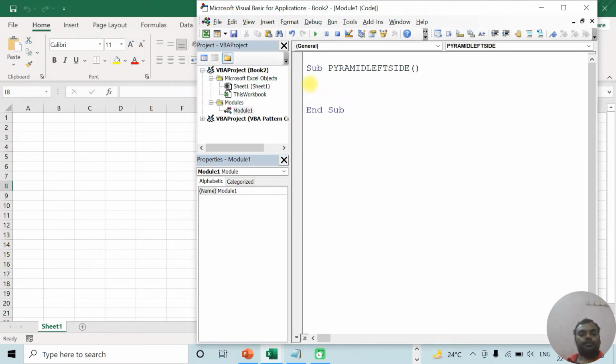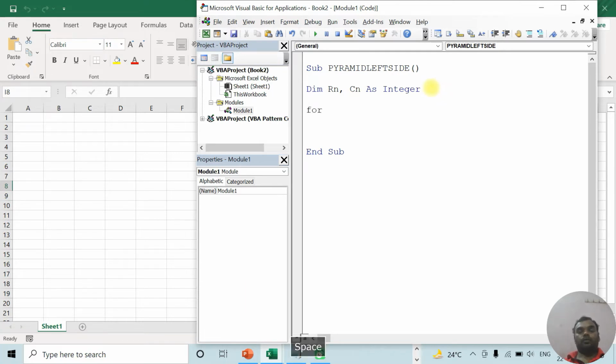Okay, declare variables. Let's take i and j as integers. Now I usually take rn for row number and cn for column number to understand better.